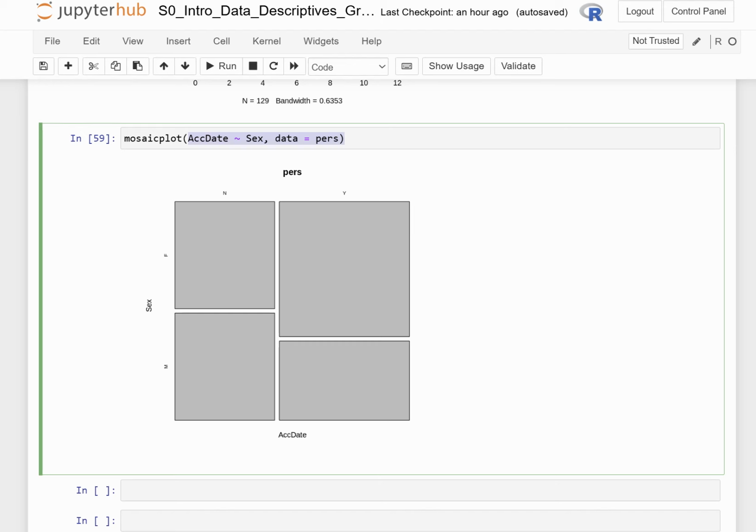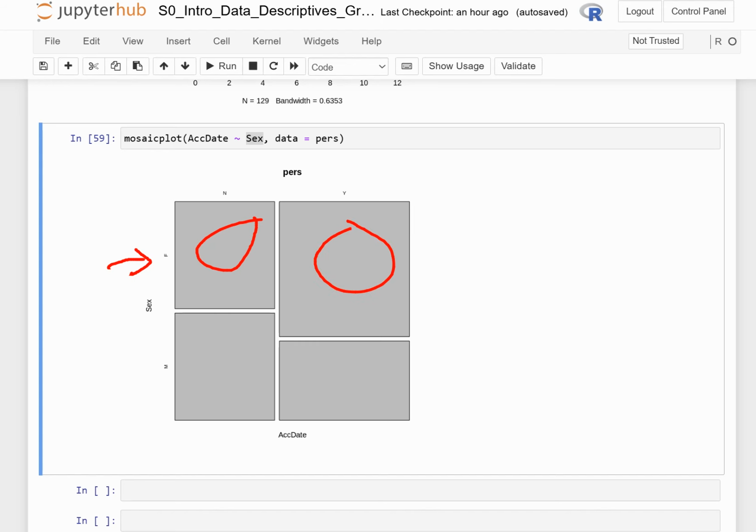And what does this say? This formula is saying, hey, accept date is a category variable and sex is a category variable, and I'm going to split out and look at the breakdown. Well, we see for the females, which are in the top of this graphic, here's the rectangle that represents the no's, and here's the rectangle that represents the yeses.